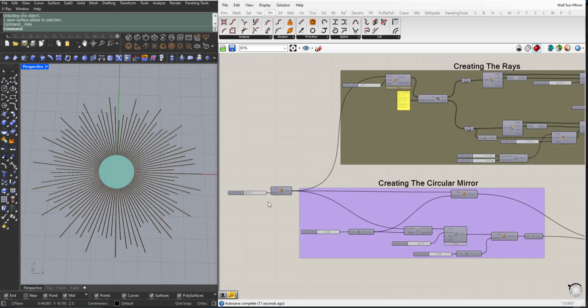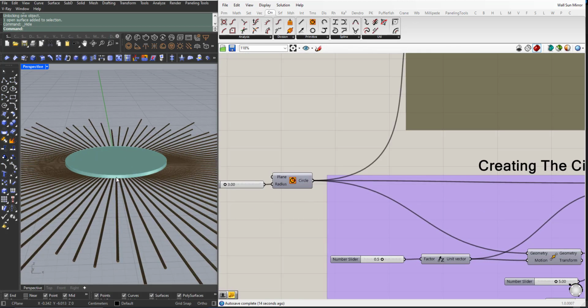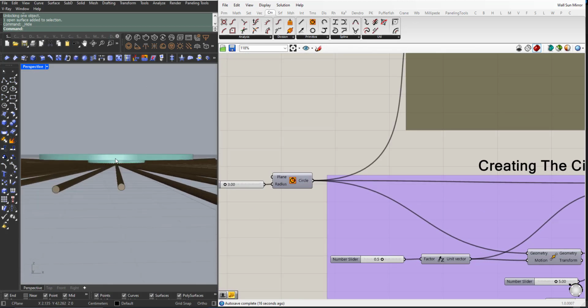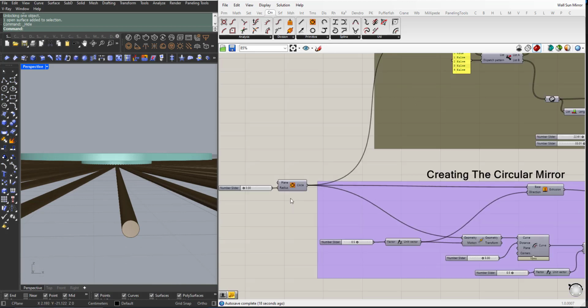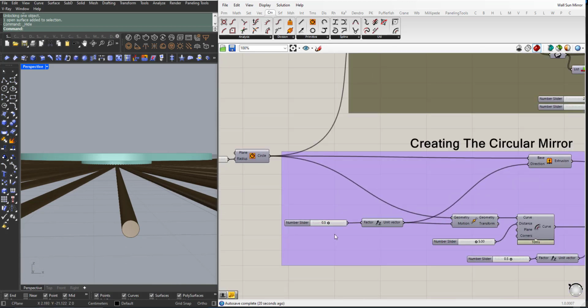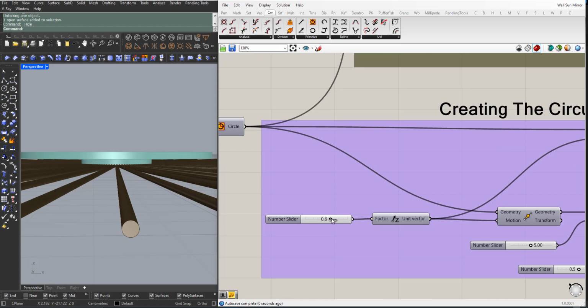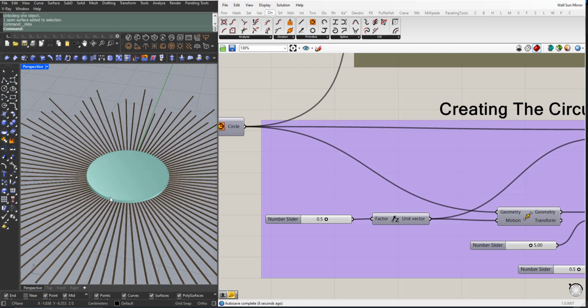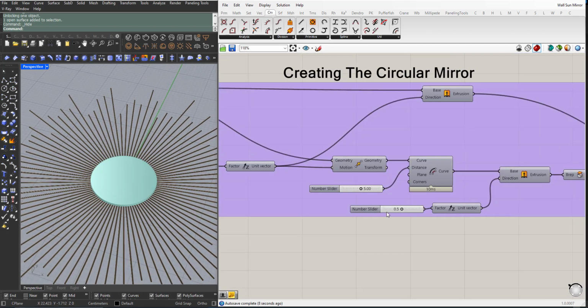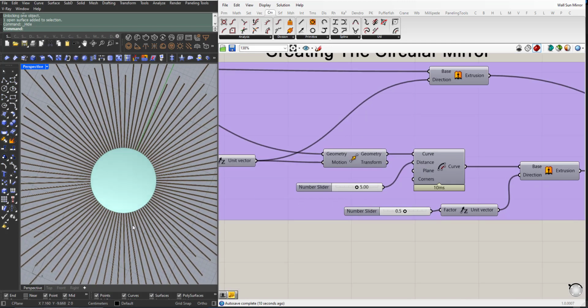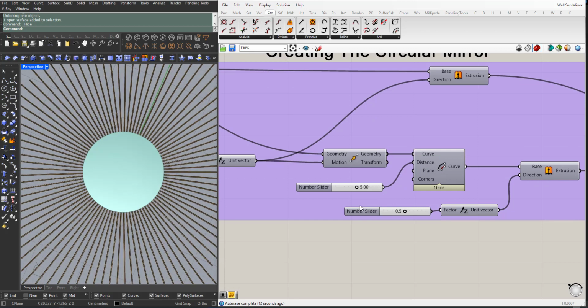I can control the height of this mirror from here. Also, I can control the size of the mirror.